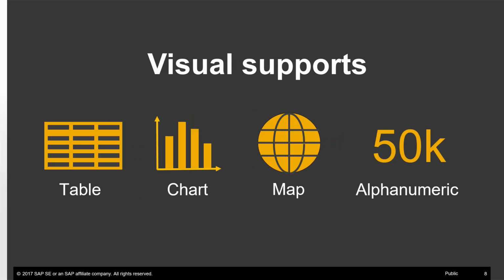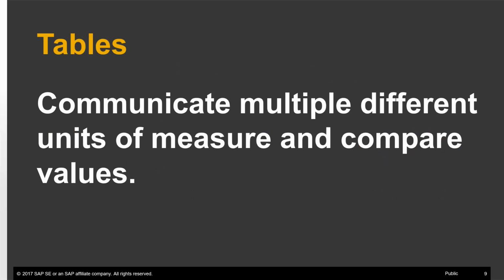There are many different data visualization types that you could leverage when telling your story, but a handful will work very well for the majority of your needs. Let's quickly get through them. Tables. Tables are great if you need to communicate multiple different units of measure, which is easier than doing it with a graph. It is also a great tool to show and compare exact values.